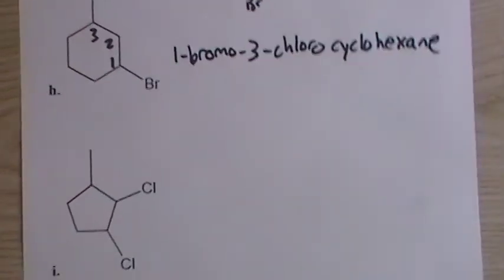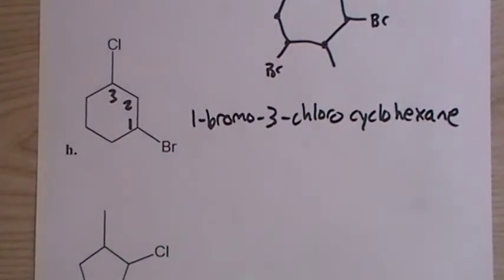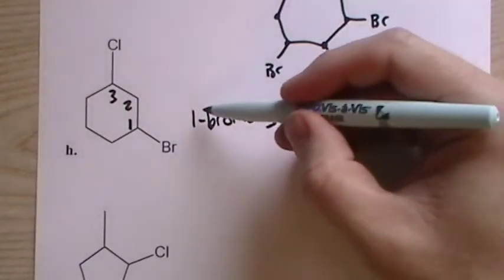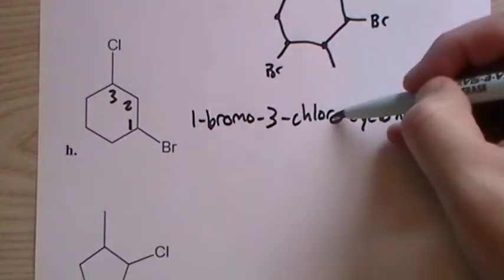If they're both the same, then just make sure you have the lowest numbers. Now, if we have three here, let me double check. Every time I say, oh, it's really easy, that means I've made a mistake. It is easy, but I just kind of glossed over. Let me make sure, yeah, everything looks good. Okay.